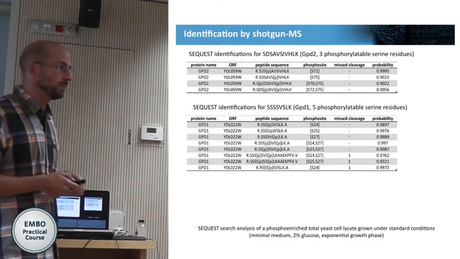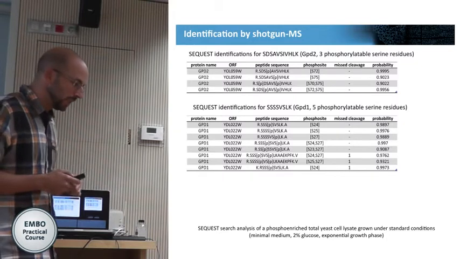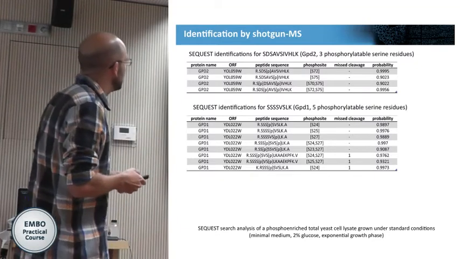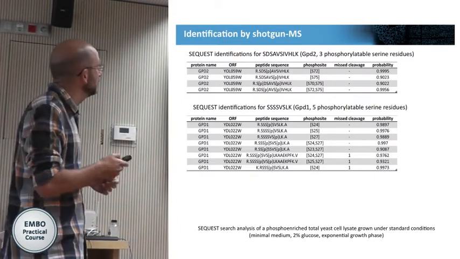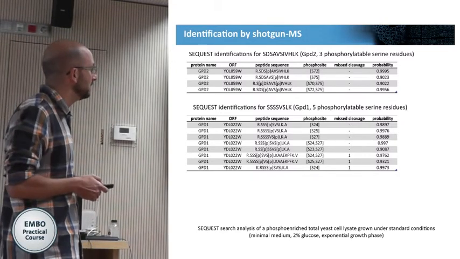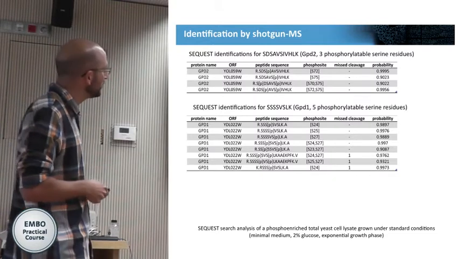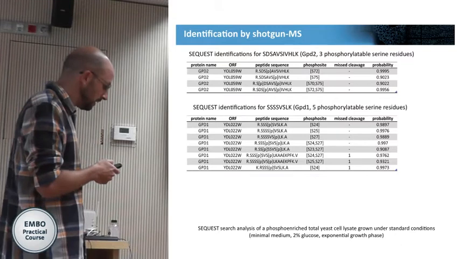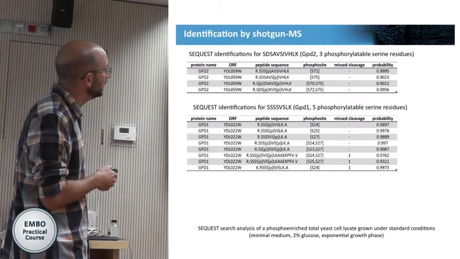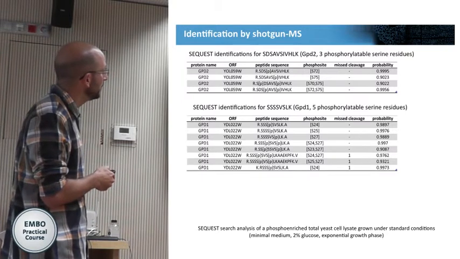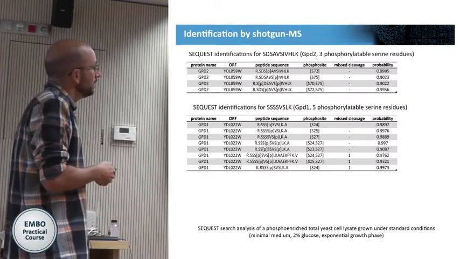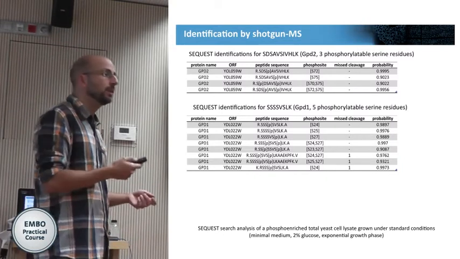I'm going to go now through some examples to really stress this point. So this is a project that Tina was working on. She was working on 2 proteins in yeast, and she searched the data from phosphosamples that she made from yeast extracts and tried to identify a certain phosphopeptide of interest. And in this case, as you can see from the search engine, you get a list of phosphopeptides. They have a very high probability. Some of them have 1 phosphorylation or 2 phosphorylations on different sites or in different combinations of sites. And in theory, all of them look pretty nice, and we actually don't know. Just looking at the list, we have no idea.